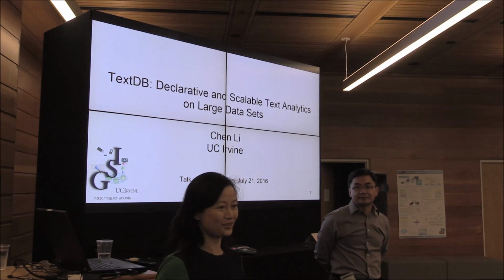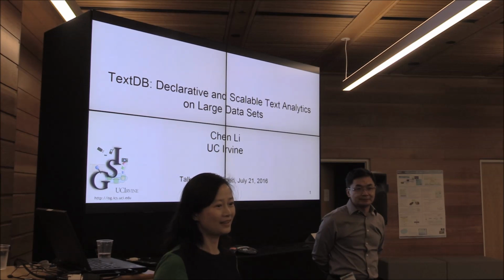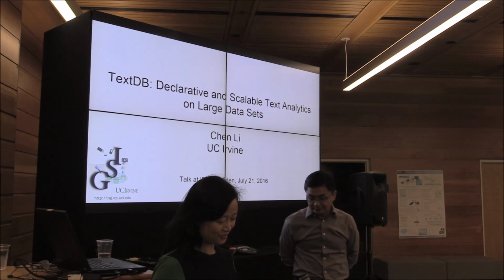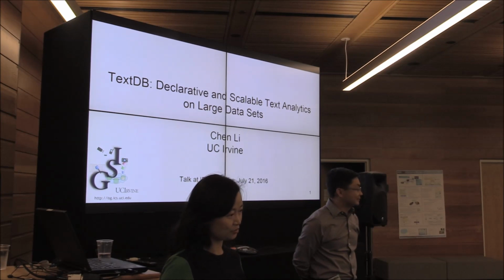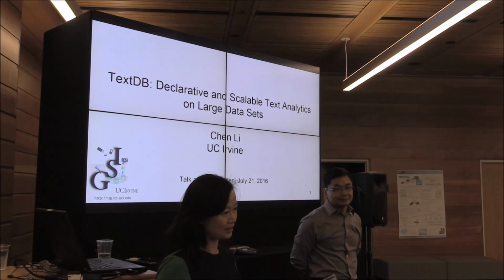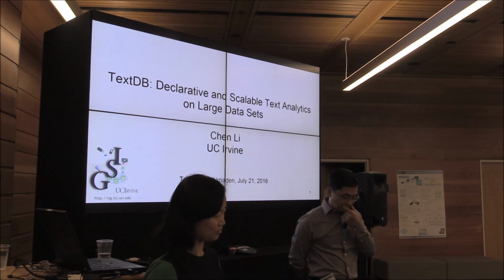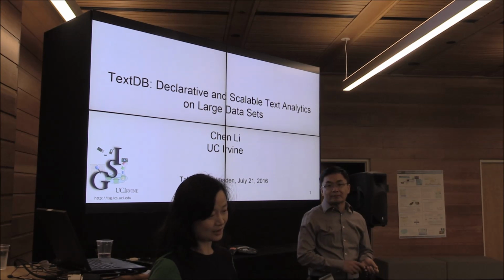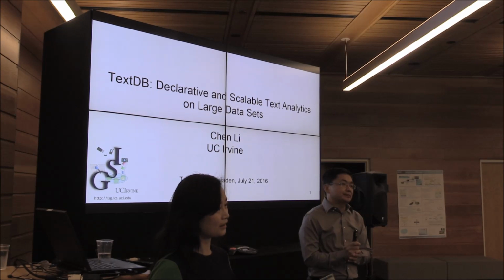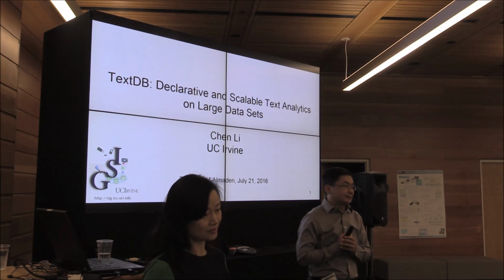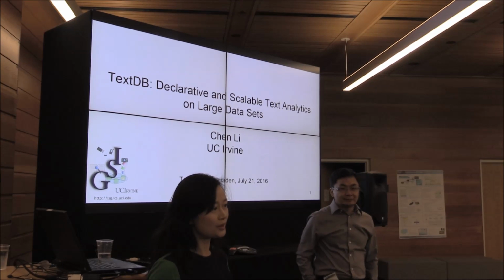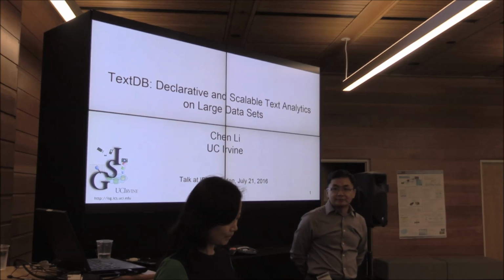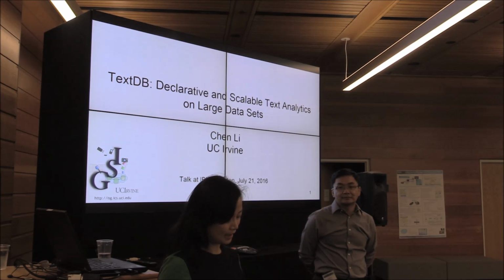It's my pleasure to introduce Professor Chen Li from UC Irvine. He's a professor in the Department of Computer Science there. He received his PhD in computer science from Stanford University in 2001, and his master and bachelor's degree from Tsinghua University in 1996 and 1994. His research interests are in the field of data management, including data cleaning, data integration, data-intensive computing, and text analytics. He was a recipient of the NSF Career Award, several Test of Time Publication Awards, and many other grants and industry gifts.